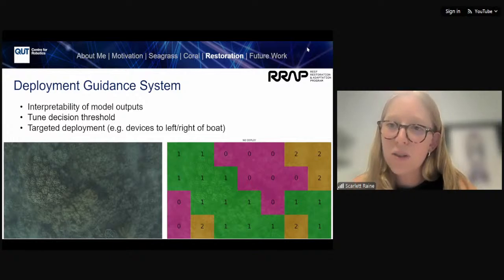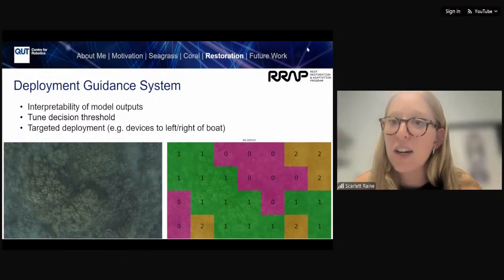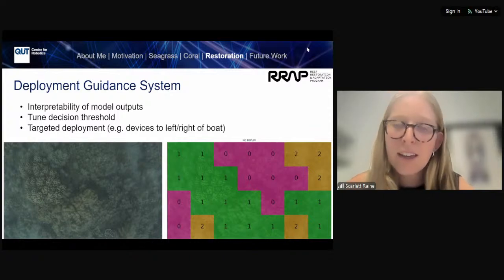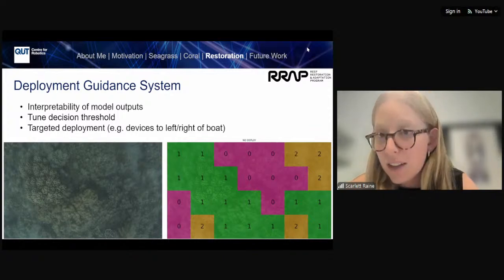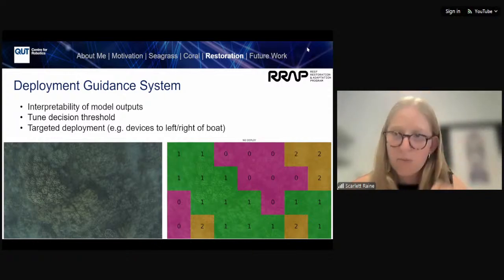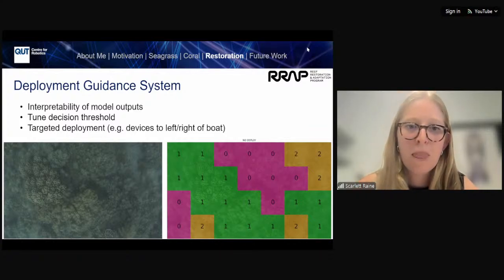And then what we're doing is aggregating those patches over the frame to decide whether or not this image or this area is suitable for those corals to be redeployed back onto the reef. So we're checking for things like, is there too much live coral already there? Is there too much algae that's growing that's going to affect those corals? If it's too sandy, the corals might roll away. So there's a lot of factors that we're interested in.